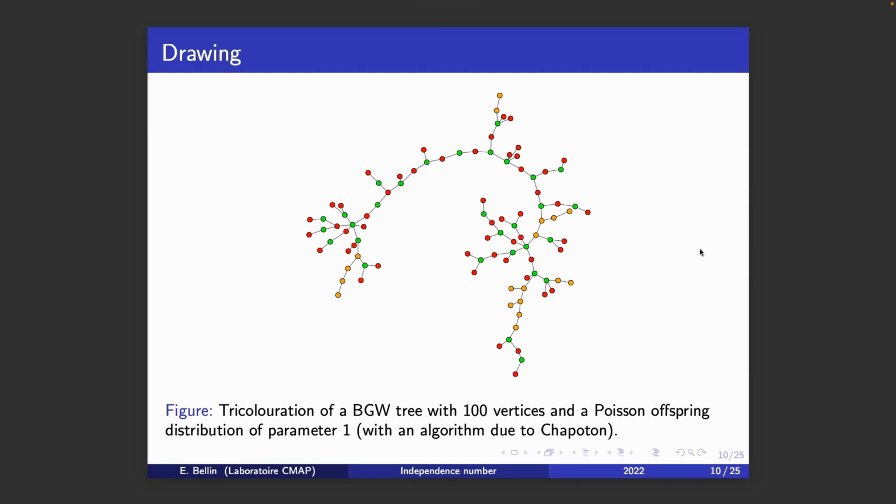some local rule, depending on the color of the adjacent vertices. You apply some rule, and you potentially change the color of the vertex you chose, depending on those local rules. And you do that a lot of times, up until the time where everything is stable, meaning that no matter what vertex you choose, the local rules won't change the color of your vertex. So when you obtain a stable tricoloration, you have indeed the tricoloration as I defined it previously.